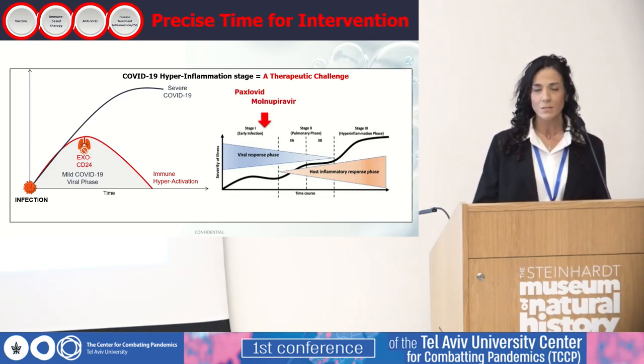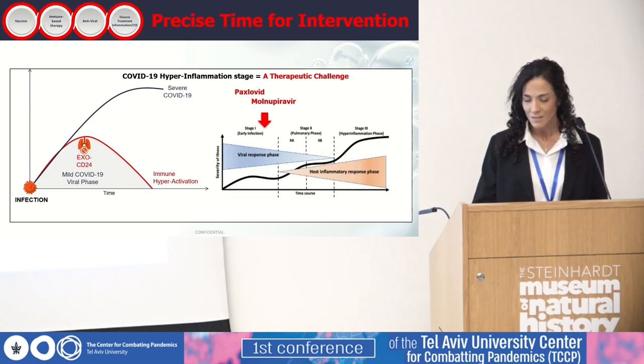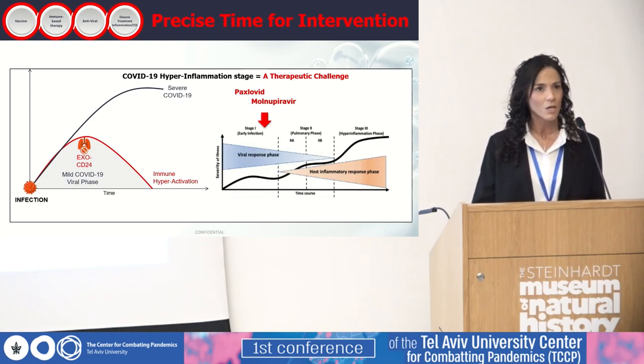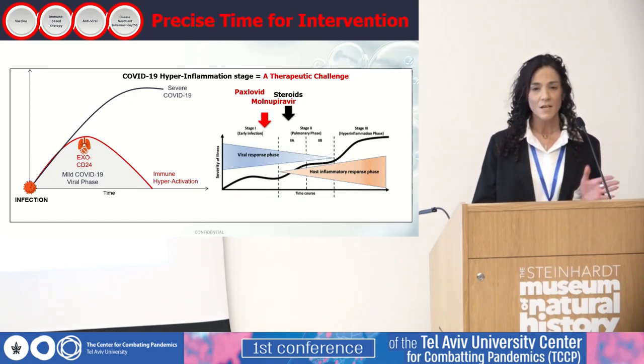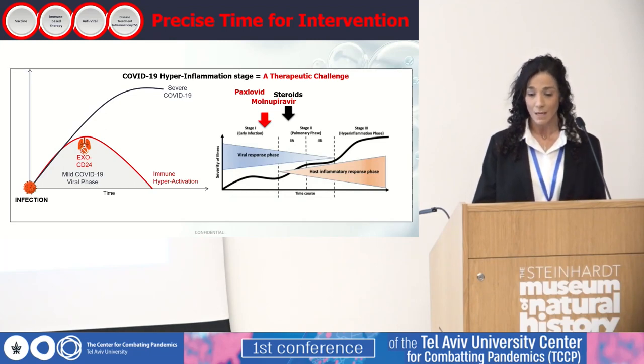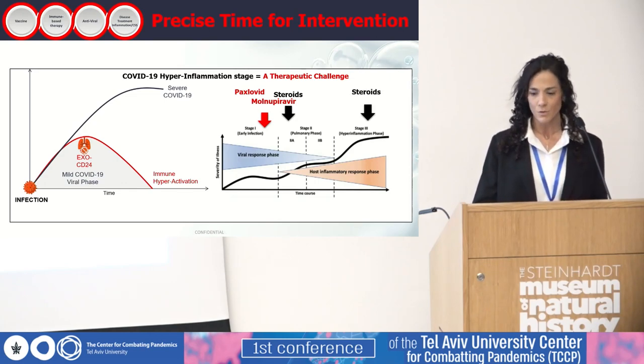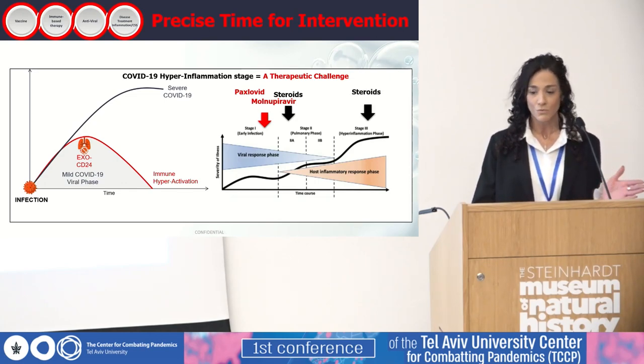Anti-inflammatory drugs may interfere with antiviral immunity. Pfizer and Merck pills, for example, can only be used at the early infection stage. However, 95% of COVID-19 patients in this stage do not need any therapy. Another example is steroids: administration of steroids in the early infection stage could increase viral replication and even perhaps delay the development of adaptive immunity.